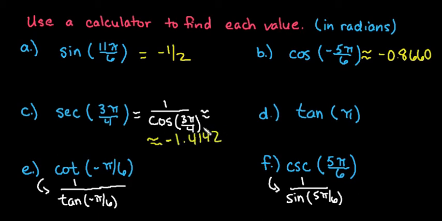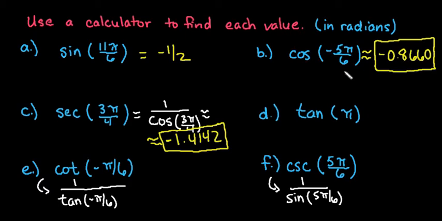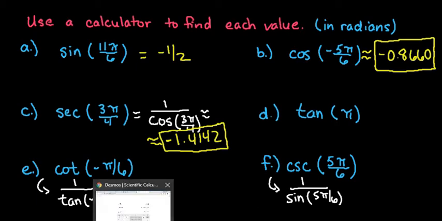1.4142. Typically with trig functions we round them to at least 4 decimal places, but just make sure that you look at your text and round to however many places that they say. The more places you have, the more precise your answer is. If you are doing other calculations beyond these initial calculations, it's best to leave it as an exact value rather than an approximate. All right, so let's do the last three, tangent, cotangent, and cosecant.